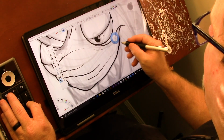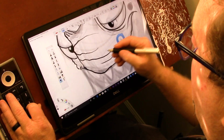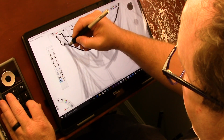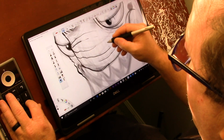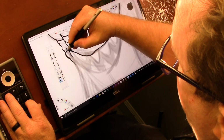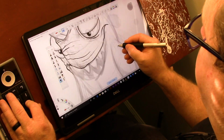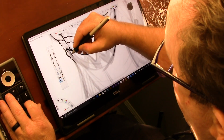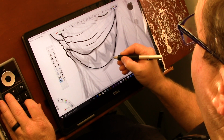Well, I was going to go on time lapse, but honestly, I don't really want to do that. I'm just going to go ahead and draw a little bit more, and maybe I'll put you guys on time-lapse, because what I've noticed is a lot of people like the live, step-by-step drawing process, and this particular machine doesn't really have any lag. And that's the thing that I always tell people whenever they go to buy machines.